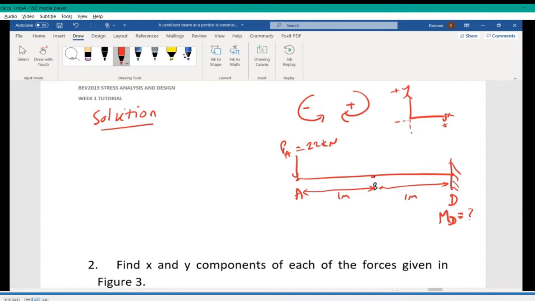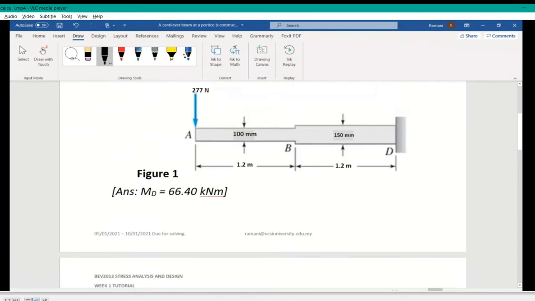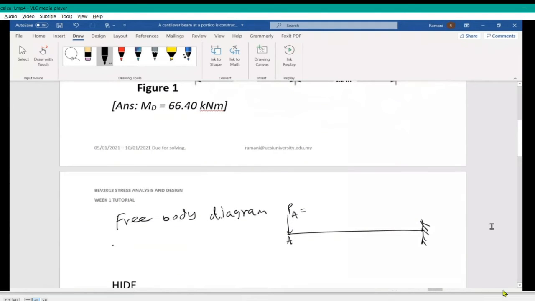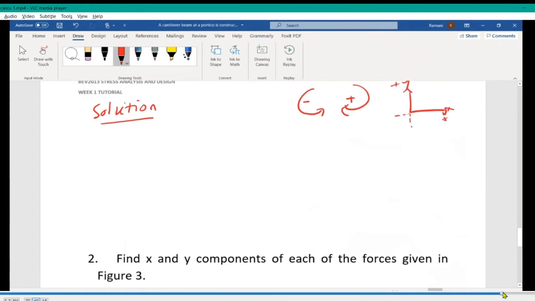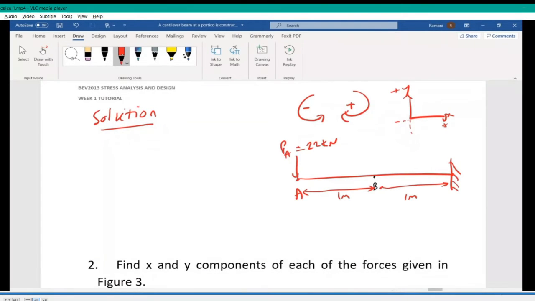Okay, there is a moment, anti-clockwise or clockwise, with the support condition, fixed support condition, and a load at this point A, let it be PA is equal to 277 newton. Then proceed with solutions. For solution, support is at D, and you are asked to find out what is the value of D with this loading and moment conditions of this member.